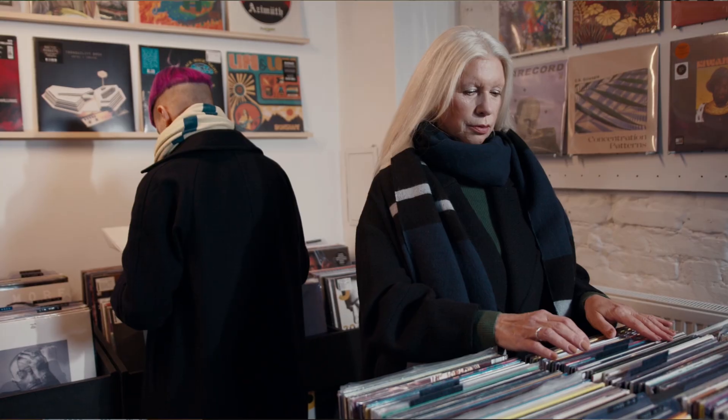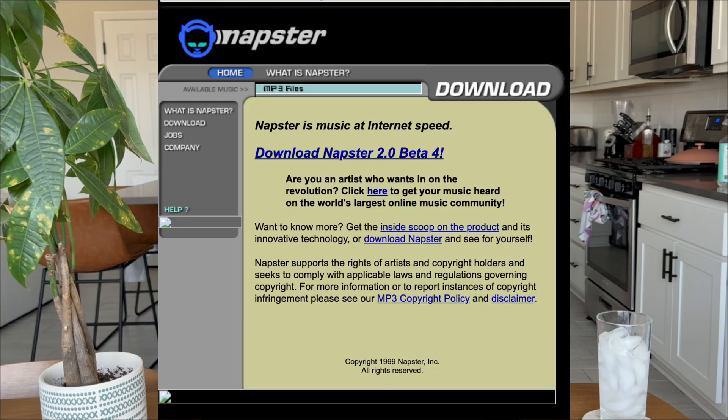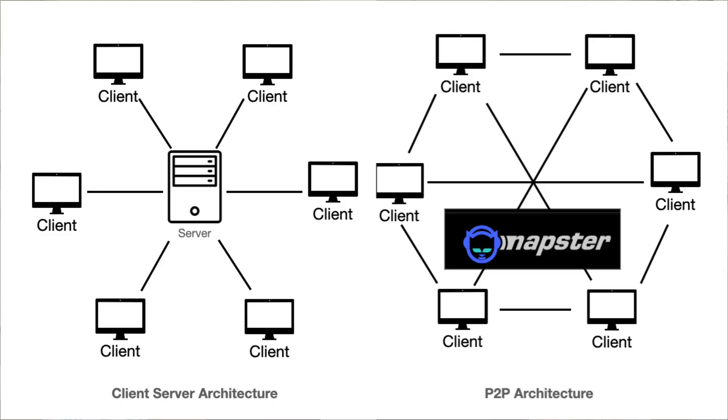In the early 2000s, there were only really two ways to get your hands on the music you wanted. One, you could buy a physical CD, or two, you could go on some certain websites and get your hands on a copy of it. Music streaming like we have on Spotify now did not exist. If you wanted to get music, you could go to a website like the first versions of Napster and download it. Napster used a peer-to-peer network to allow users to share files with each other.